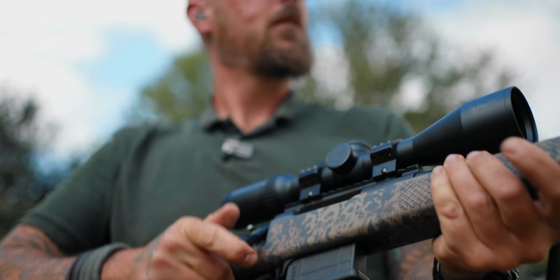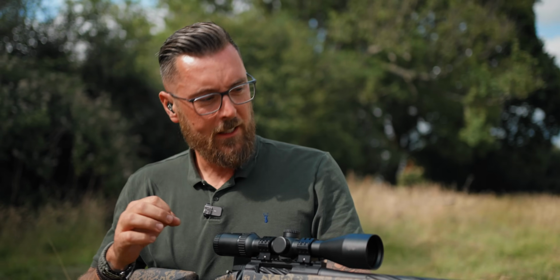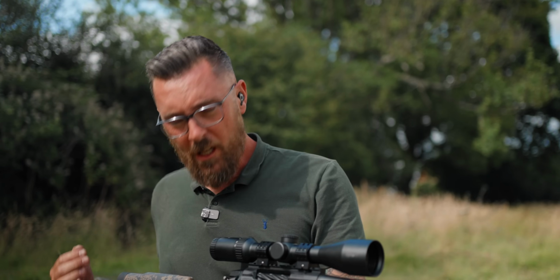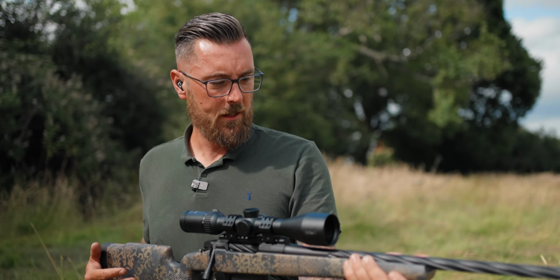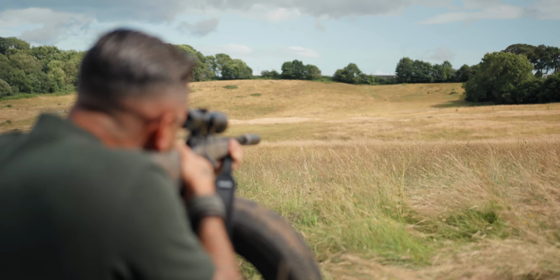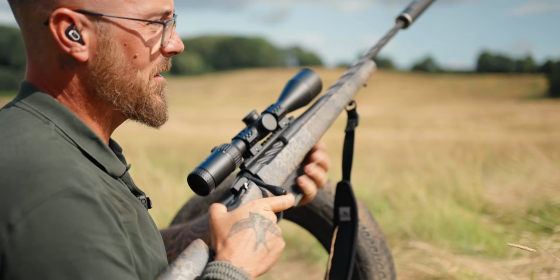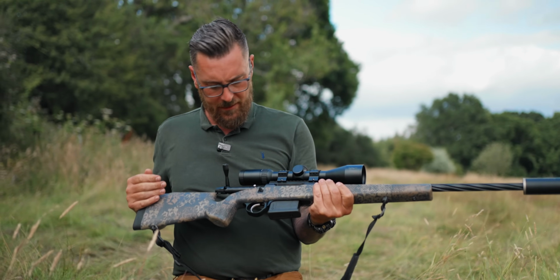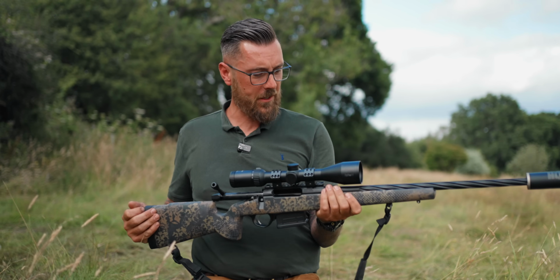It's very, very smooth. The break on the trigger is insane. It's so crisp. Considering that's a 6.5 Creedmoor, shooting it freehand, the recoil that you feel is so minimal. It's such a lightweight tool. This thing is brilliant straight out of the box. That composite stock with that swell grip on there just soaks it up. It's fantastic. I'm really, really impressed with that.